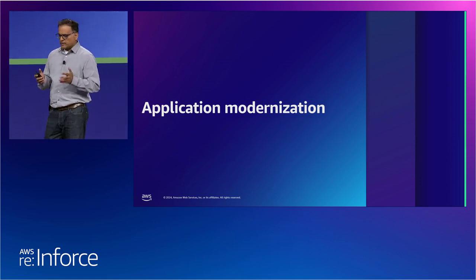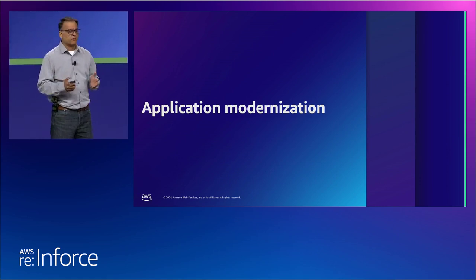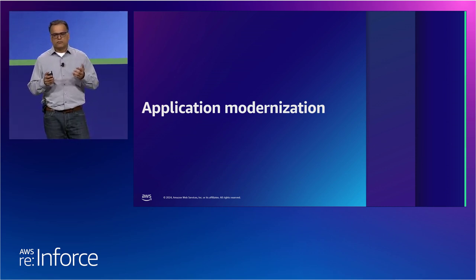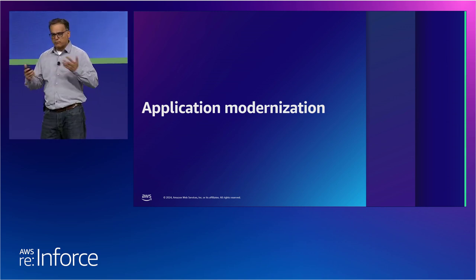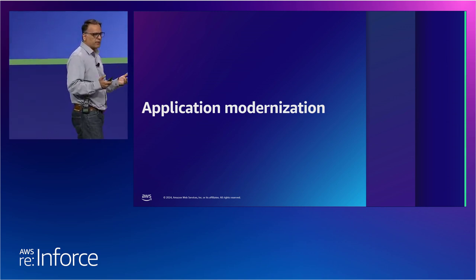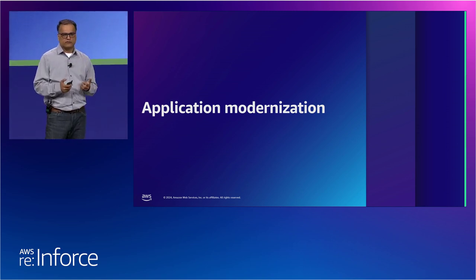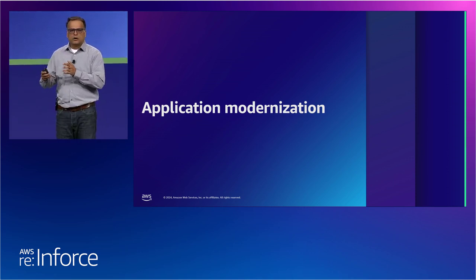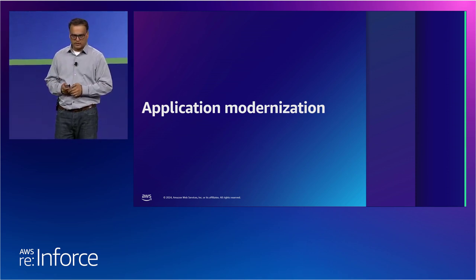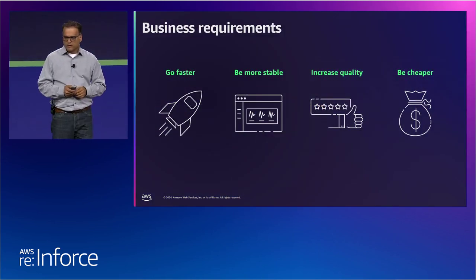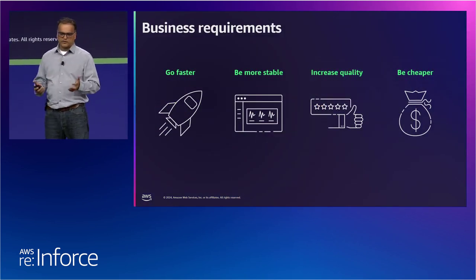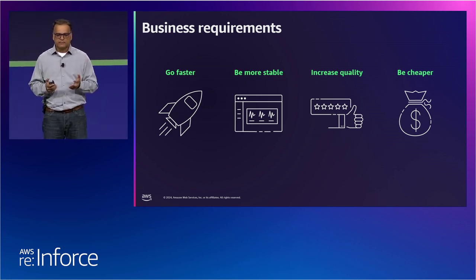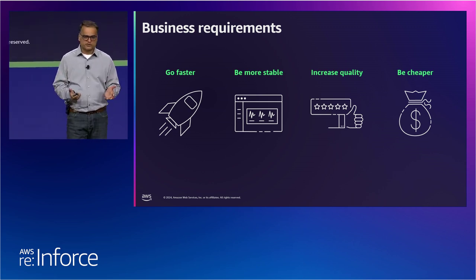To answer the question on why event-driven architectures are becoming so popular and why customers are adopting them, first we've got to understand the business requirements. Most of the time, these discussions start around application modernization. As a solution architect, I talk to many customers, and the first thing we usually start talking about is how do I break my monolith into a smaller microservice-based application. But every system is built to meet business requirements. Now, our business partners are telling us to go faster, be more reliable, have fewer defects, and be more cost-effective.